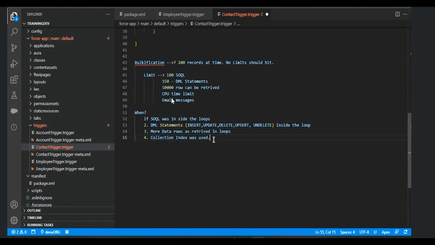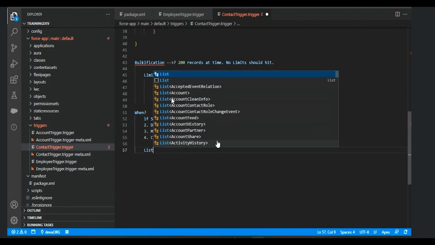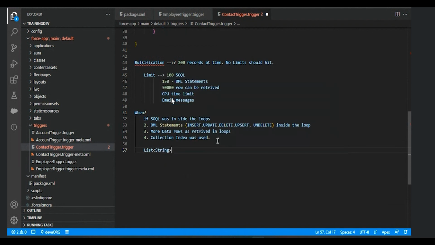What is meant by collection? If I use any index on a list, let's take a simple example.